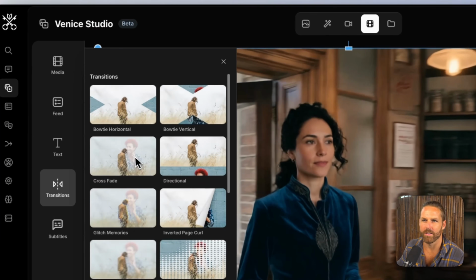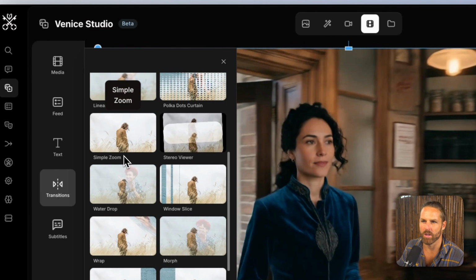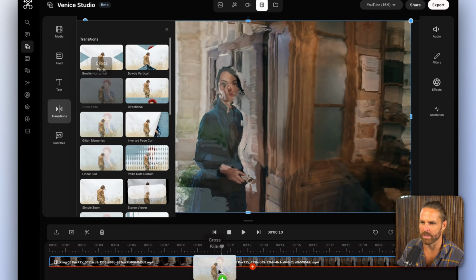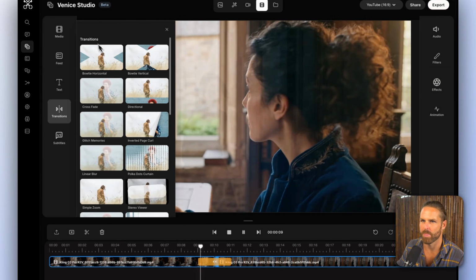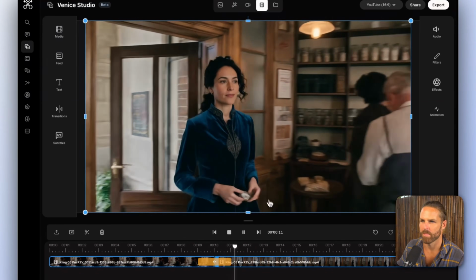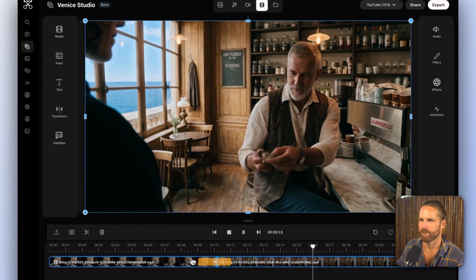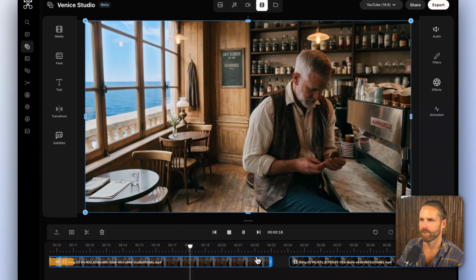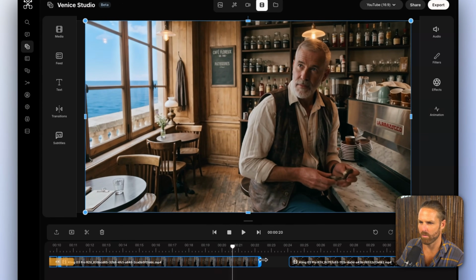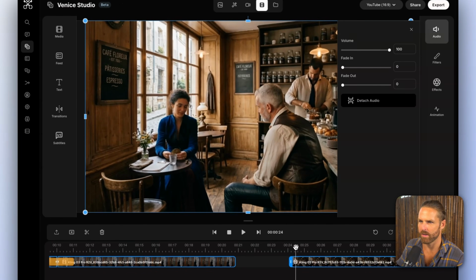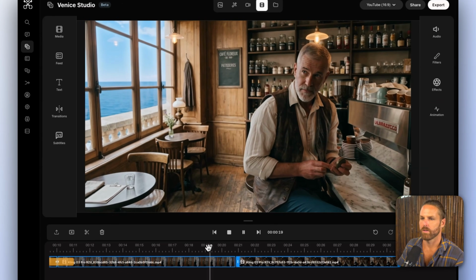Let's add a little bit of a transition here. Let's just go with a classic crossfade here. Okay, a little cliche there, but that's okay. Is it pointing the way? And then now I'm going to cut that there because it just goes a little too long. And then we're going to cut to there.